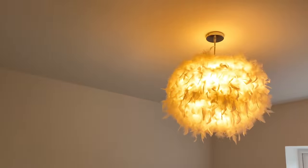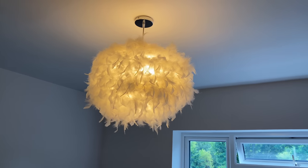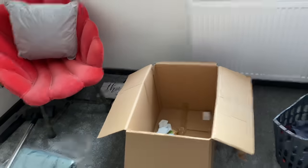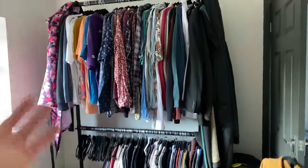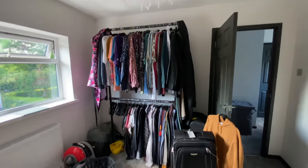And we did put the lampshade from the old main bedroom. So it's now in the spare bedroom, which we still need to find a bed for. We have been looking today. So I've emptied literally all this box, which now needs to be collapsed and recycled. So there we go. Eventually we will get a wardrobe fitted there, but not yet. Funds are not permitting at the moment, but there we go. That's our clothes storage at the moment. And there will be room for a small one in the bedroom too.